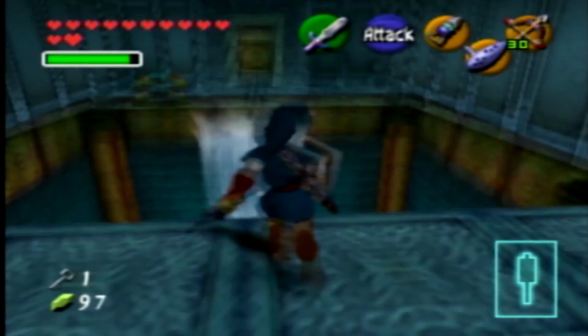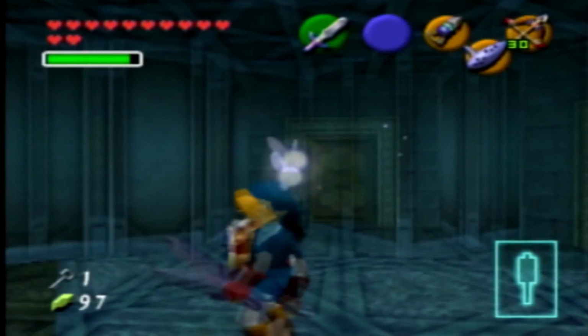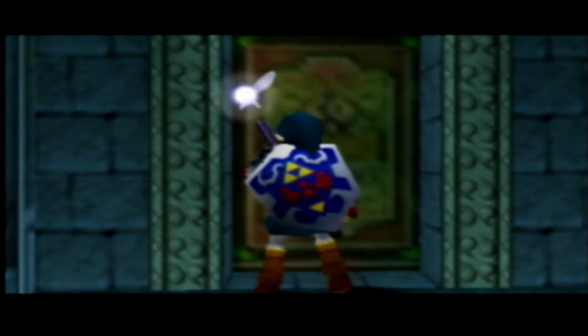Right, so that switch makes this water pillar come up. These water pillars get across. You don't have to kill the Tektite, but nine times out of ten they drop down and, you know, they're no threat.